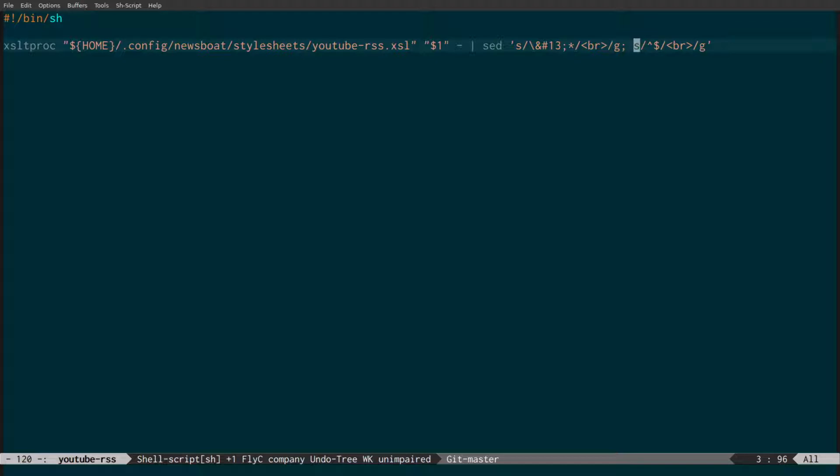chunks of text, because as I said, in YouTube everything is just one block of text, okay? It's just plain text. And we're actually using sed to search for empty lines. So this is how you search for an empty line in sed. We've got the caret followed by the dollar sign. So caret, beginning of the line, dollar sign, end of the line. Basically that means any line that's got nothing in it. So any blank lines, we're going to replace them with BR tags.